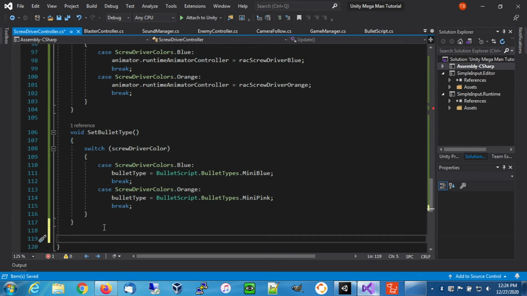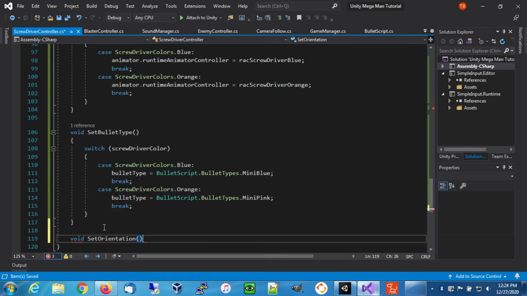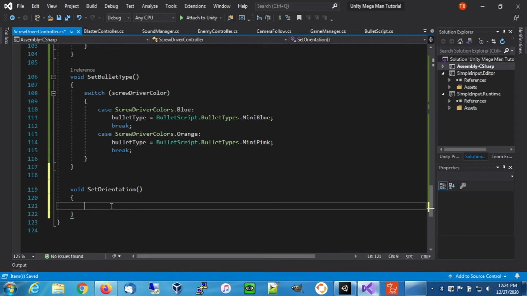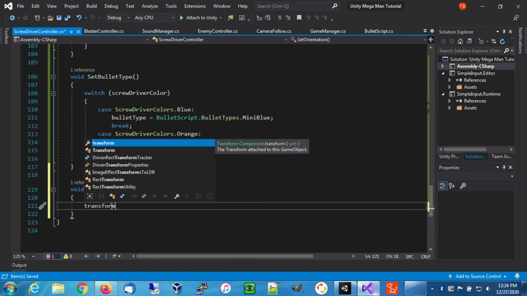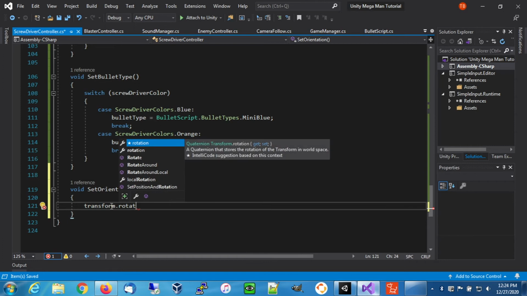Then we're going to set the orientation. So void set orientation. So first thing we're going to do is reset the transform using the identity transform so that it basically goes back to default before we do any kind of rotating. So it doesn't rotate off a previous rotation and then it's all messed up.